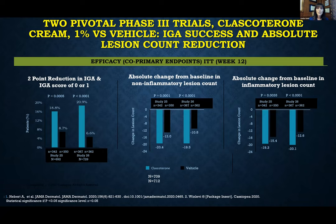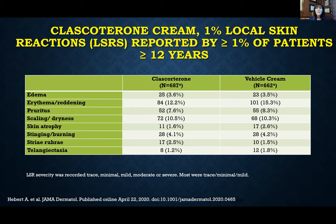The goal was to achieve clear or almost clear with a two-grade improvement. Both clinical trials achieved that goal — about 20% of patients got to clear or almost clear with that two-grade improvement. We found statistically significant differences in both inflammatory lesions and comedonal lesions. Regarding the irritation profile, the drug was really well tolerated — comparing clascoterone versus vehicle, there was not much difference between the active drug and the vehicle in terms of irritation.